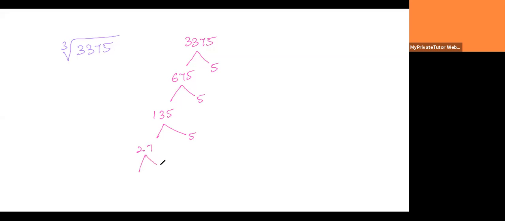And you know that 27, if you want to write it in a simple way, what is 27? 27 is nothing but 3 times 3 times 3. So I'm just writing 9 times 3. We all know that 3 times 3 times 3 is 27. So what we got here, just take a look at this: 5 cube, you can see 3 5s. So that's 5 cube times 3 cube. Hope everyone agrees to this.